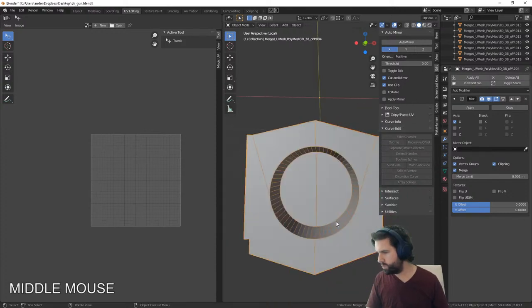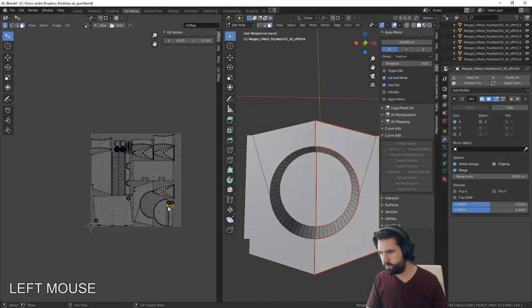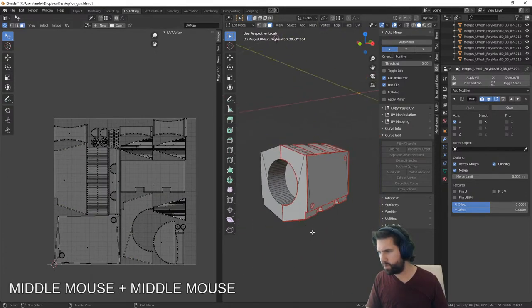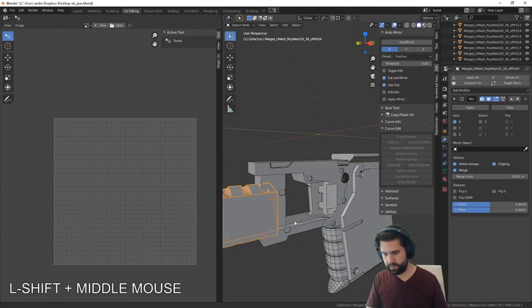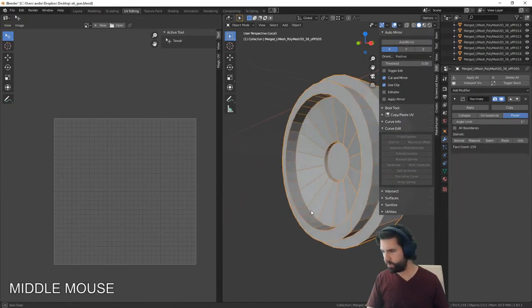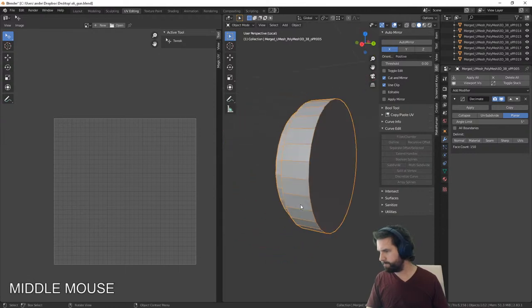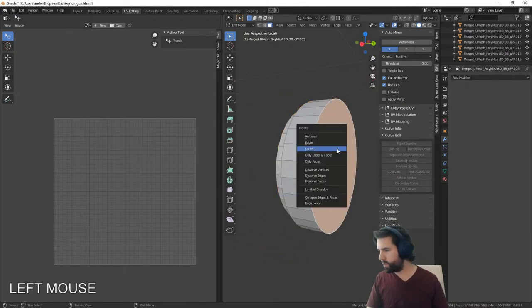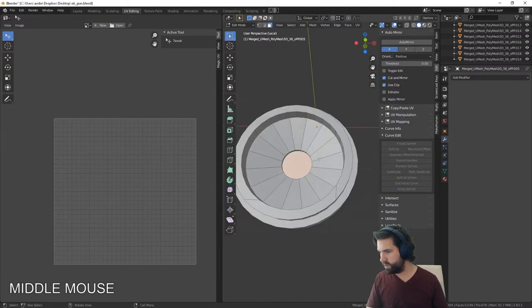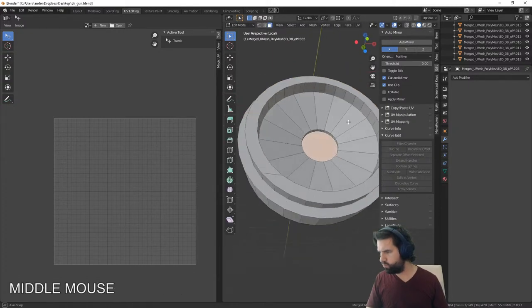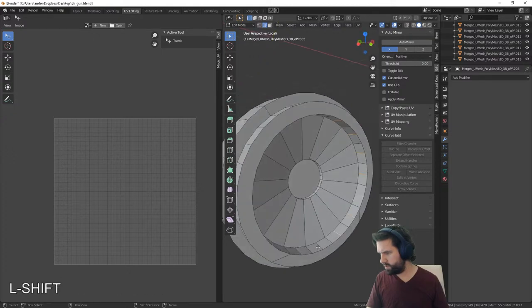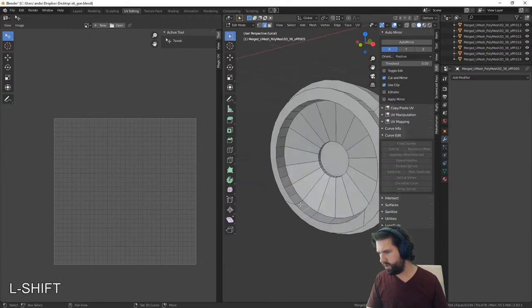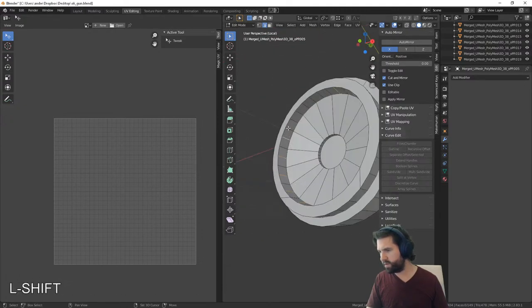Do it. Cool. Some of these pieces worked really well. Some of them are still a pain in my ass. Don't need any back faces, like so. Probably get rid of this every nth. There is a selection hotkey for this. I don't remember it.